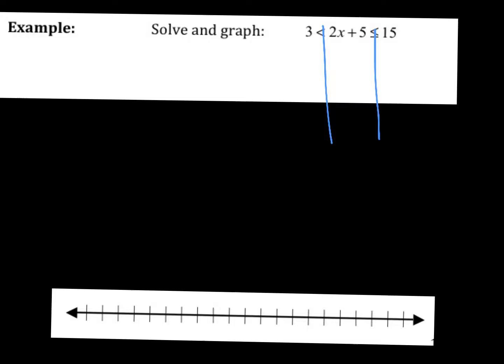So what we're going to do first is subtract five. That will get rid of it in the middle, but this is the weird part where there's three sections or two other places to do it now. So three minus five gives you negative two. Remember to bring down your sign.